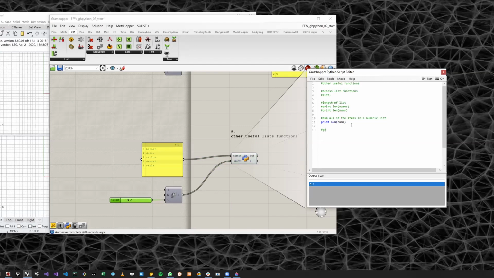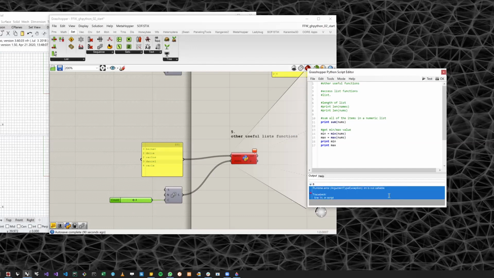Another useful thing is getting the min and max value. For example, if I want to assign this to the minimum value, I can get the minimum value of a list with the min function and get the maximum value with the max function. Here, if I print max, then I am going to get, oops. Of course, I've gone a bit too far in the list.